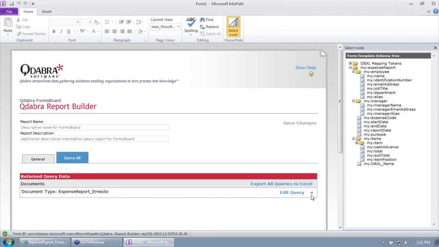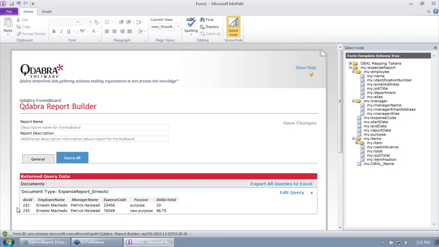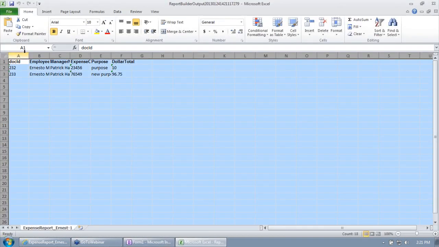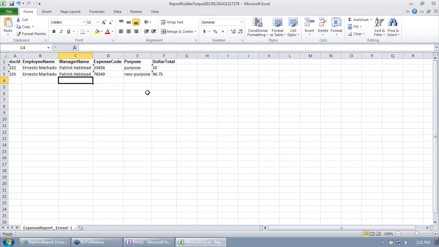We get this table, and it's hidden by default, but you can expand it by clicking here. And you can see there's a little table here with the data. And what you can do is you can export that to Excel if you want to. So at this stage, you've generated an Excel report based on the data that's in DBXL. So we're not even concerned about the DBXL, about the database mapping. We're not concerned about the SharePoint mapping. This is straight out of DBXL. So if for some reason you cannot have a database mapping, you can use Report Builder to generate this Excel report.